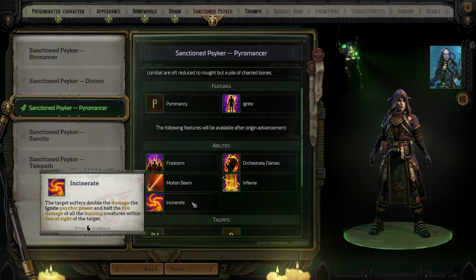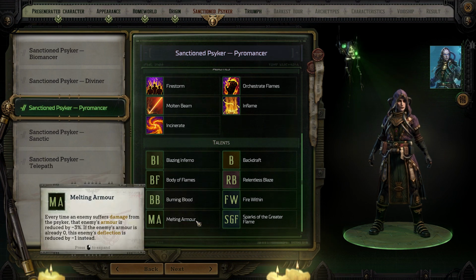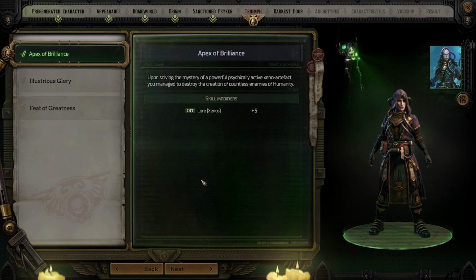Okay. Incinerate. The target suffers double the damage of the Ignite psychic power, and half the fire damage of all the burning creatures within line of sight of the target. Double the damage and half the fire. I mean, that sounds pretty good, doesn't it? I mean, this all sounds awesome. Melting armor, blah blah blah. I'm not going to read all of those, but I think this sounds like the sort of thing I like.